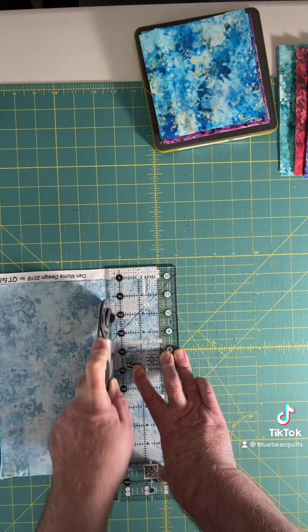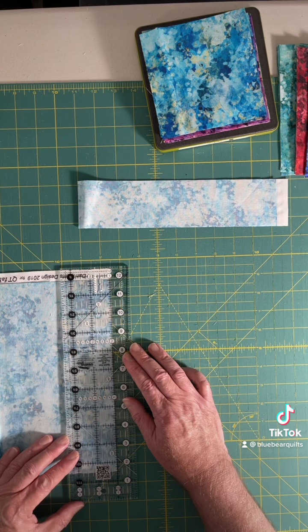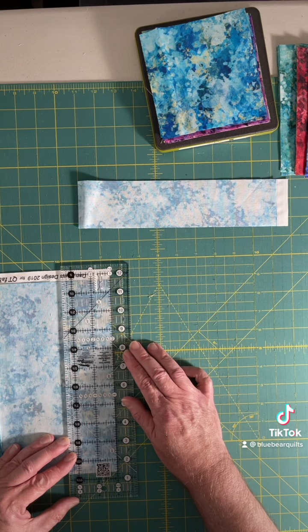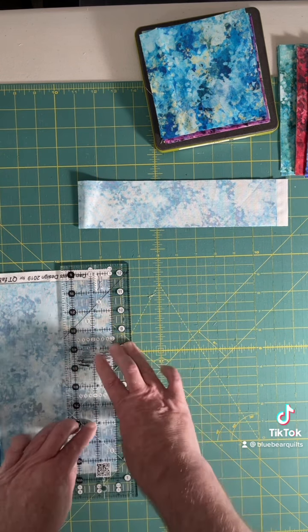I'm left-handed, so I'm cutting along the left side, but you would be doing it the exact opposite and cutting along the right side. We will need a second strip in order to get the 4 that we need, so we're going to do it again. Line up the 2.5 inch along that right edge, so you can see that's lined up right along the right edge, and then we're going to cut here along the left edge.